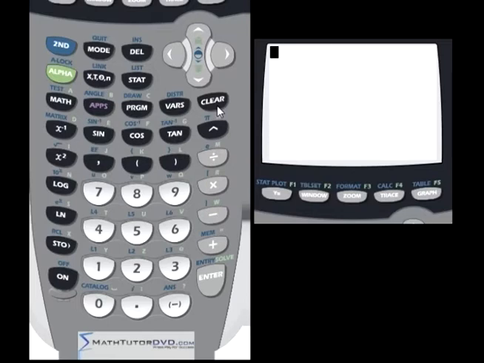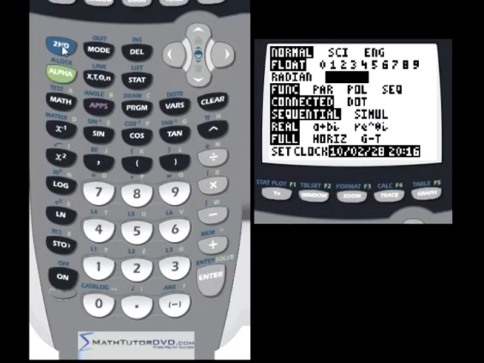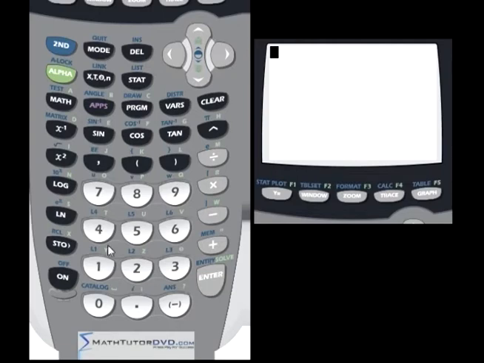Now let's go the reverse direction. Let's go from radians and convert into degrees. In order to do that, I need to go into the mode menu, and since I'm converting into degrees, I need to switch the calculator over into degree measure. So I'm going to exit out of here. Now I'm in degree measure. Now every number that I type in here that's an angle is going to be interpreted to be degrees.